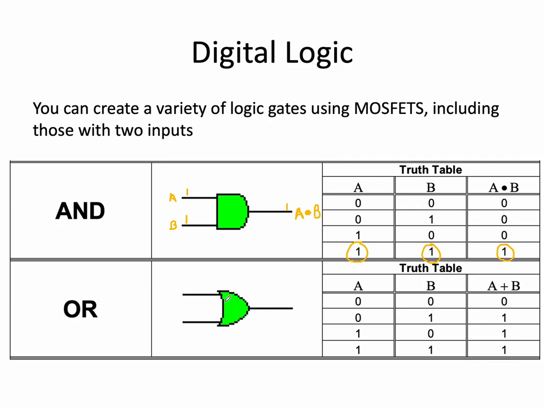There's also an OR gate. Its symbol looks like this, kind of triangular. An OR gate is a logical OR. The output of that is true if A is true, if B is true, or if B and A are both true. So in this case, notice if you make B true, even if A is false, the output's true. Or if A is true and B is false, the output's still true. Or if both inputs are true, you get the output. And so here's input A, here's input B.